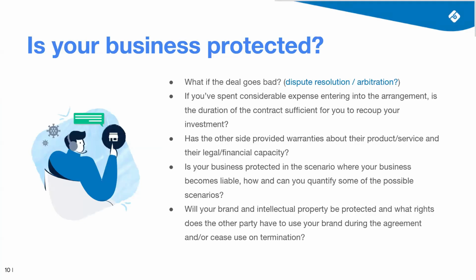And so what happens if the contract goes bad? How do you actually resolve it? If you're providing services to someone internationally and it says that Australian law is the applicable law and the jurisdiction's Victoria to resolve the dispute, that's great. But if your customer's in New York and they have no assets in Australia, then you can go and sue them here and get a judgment here, but it's not worth a penny because they don't have any assets here to enforce against.